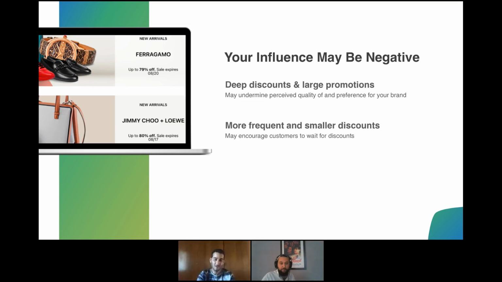But obviously, what we see is that shoppers really love to see those 90% discounts for this range, that range, and so on. So I think there is also a time for deep discounts. But I am more of a frequent and smaller discount guy. So I know it also keeps your customer waiting for the discounts all the time. They sort of only shop when there's a discount.